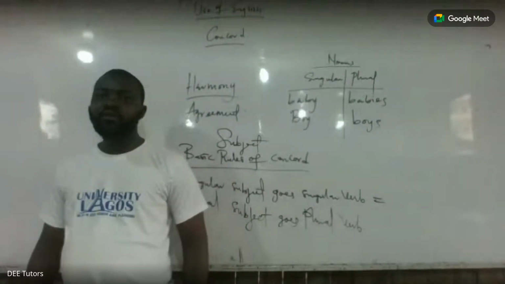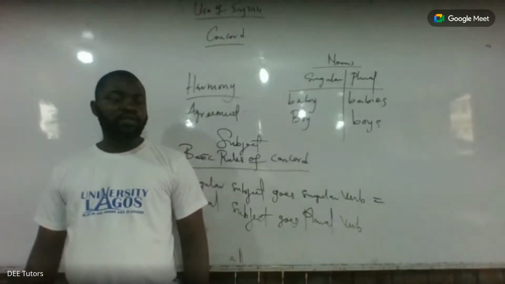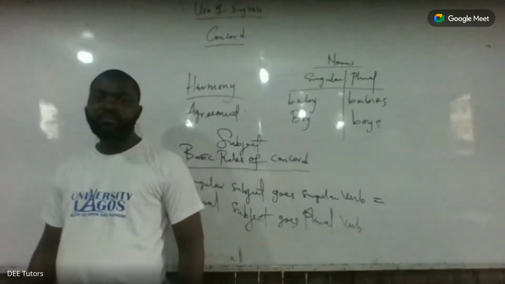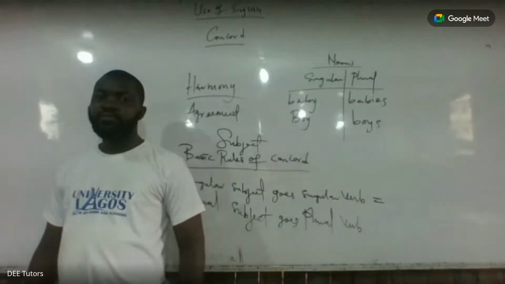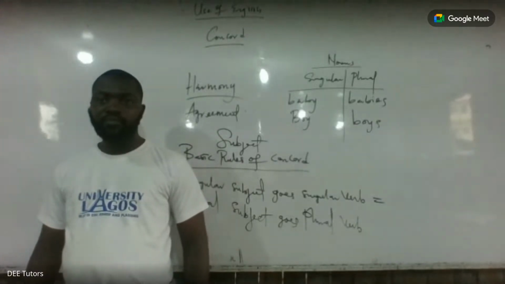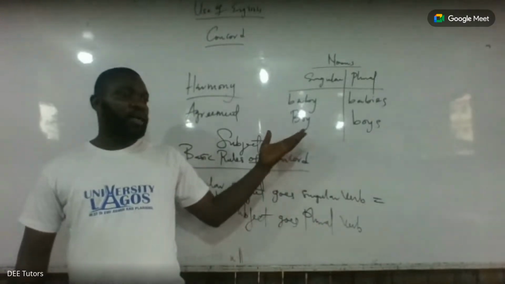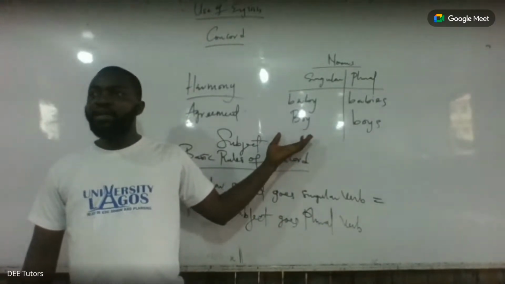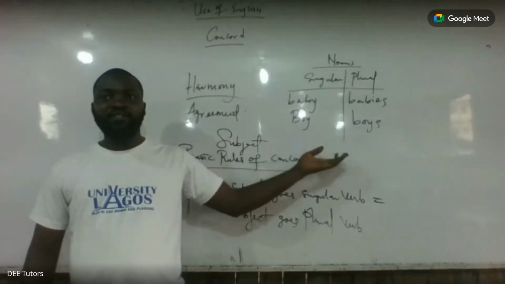There's a consonant that came before the Y, and that's why you added IES. The other one is the vowel that came before the Y, and that's why you added S. Okay, so thank you. Now, singular noun, if you want to change it to plural, and it ends with what?